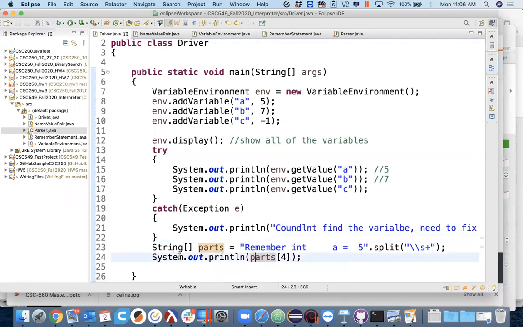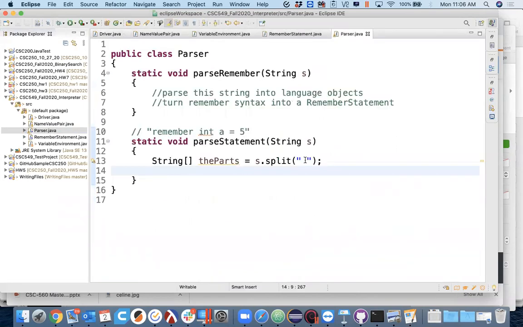All right, so I'm going to go ahead and steal that little regular expression there so we can bring it back into our parser. So I'm going to go ahead and split on that. That will get me my parts. And then I'll go ahead and ask the question. If.